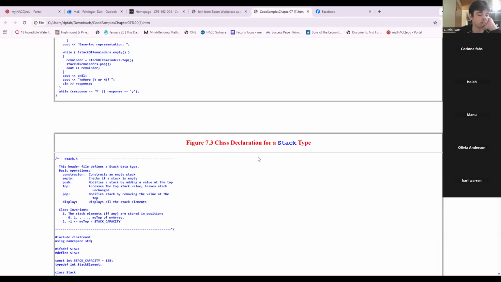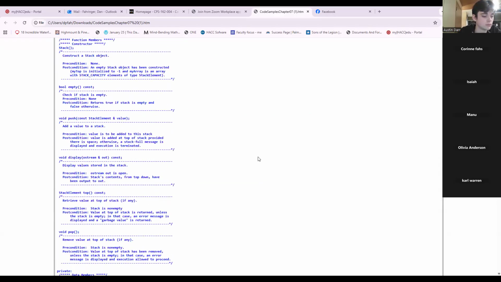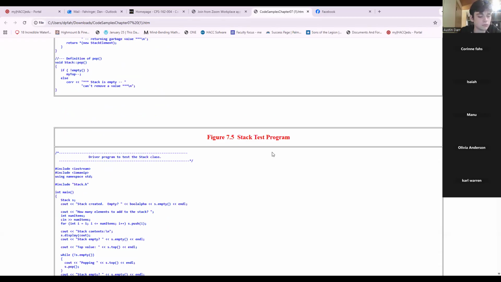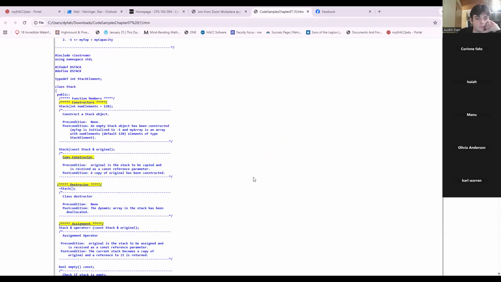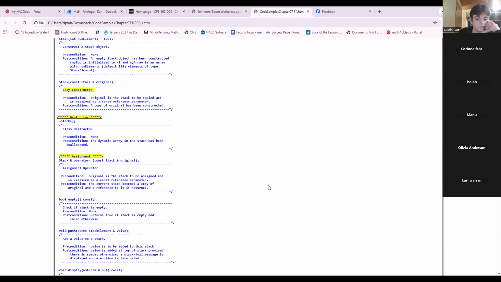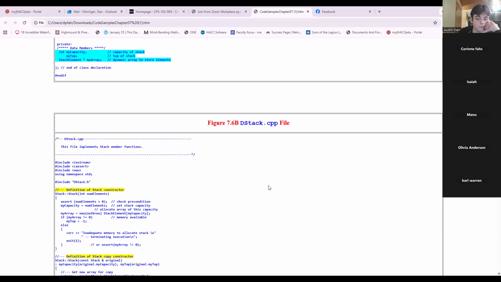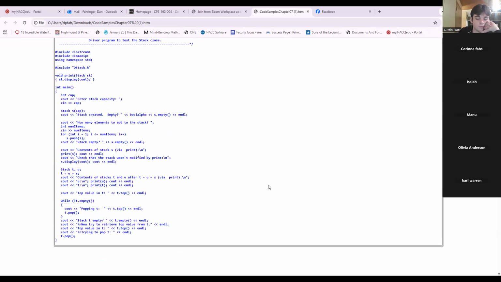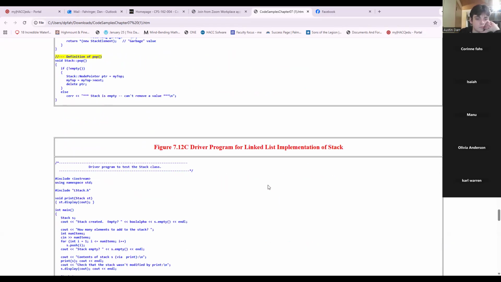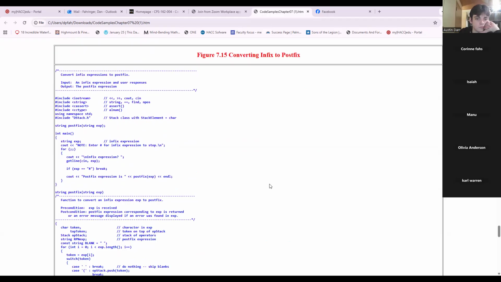Conversion from base 10 to base 2. There's stack.h, stack.cpp. Remember, if we're using Gaddis, we use the int stack. But let's see, there's the dynamic stack. Again, this is NIOF's version instead of DYN like we saw before. And if I get down a little farther, I'm going to see converting infix to postfix.